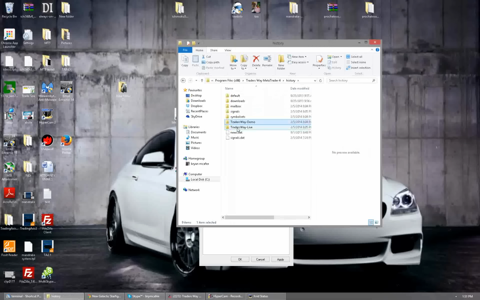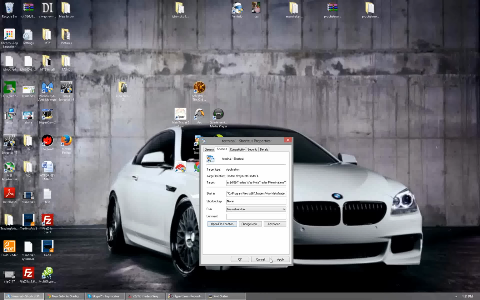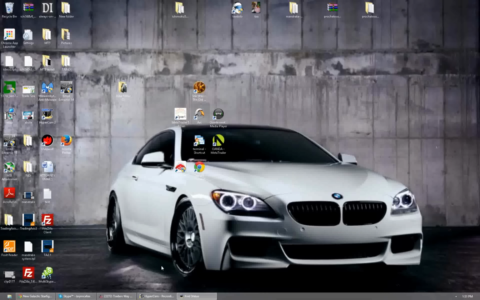And the other one, it says Trader's Way. Now if you have Oanda, it would say Oanda Demo, Oanda Live, or if you have Alpari, it'd be Alpari Demo, Alpari Live. Now this is the part that I was talking about. If it doesn't match up and you can't find exactly what you're looking for, you're not sure about it, hit me up, send me a screenshot, I'll tell you which one to delete. Now after you've deleted both of these, just go ahead and close this, and you're going to go ahead and open MT4 back up.